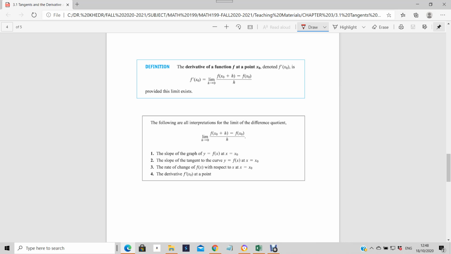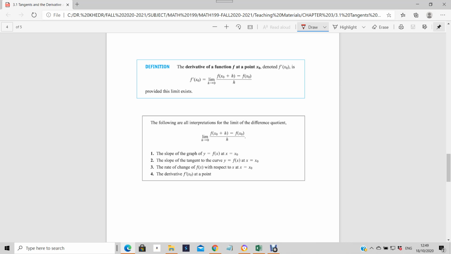Just let me go back to number 3. This is the rate of change. It's not the average rate of change. The term inside the limit is the average rate of change. If you calculate the limit of this average rate of change, we will call it the instantaneous rate of change, or shortly the rate of change. So the rate of change is the limit of the average rate of change. So this definition actually has 4 names.